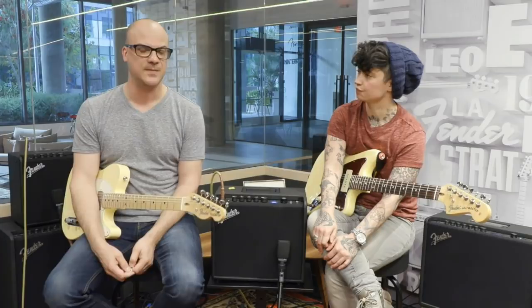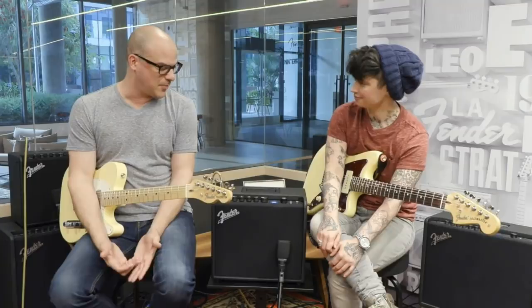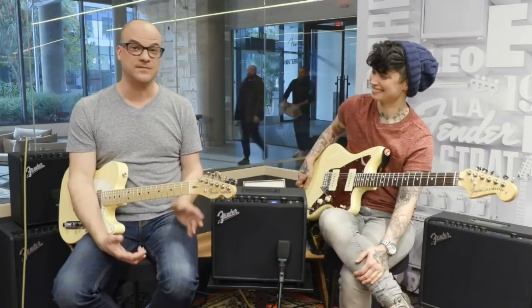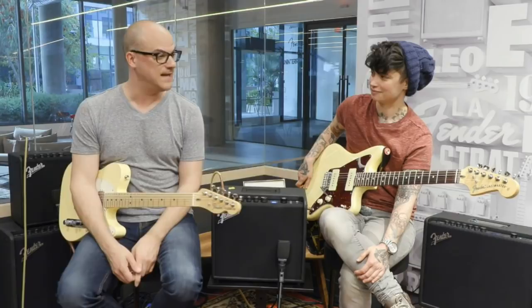Anything else you want to say about this? You know, again, it's a great portable amp. You have USB, so you can also take the output of the amp and record. So it's also a great little recording piece. And it's loud. It sounds great. Classic tones. You have an auxiliary in, so you can jam along with tunes and have fun practicing. It's a lot of cool stuff. So check out Fender.com for more details on the LT25.